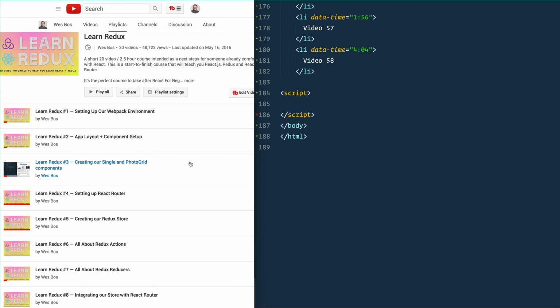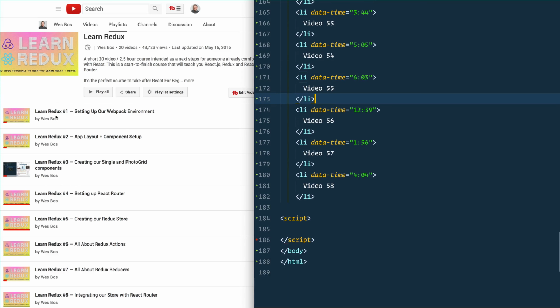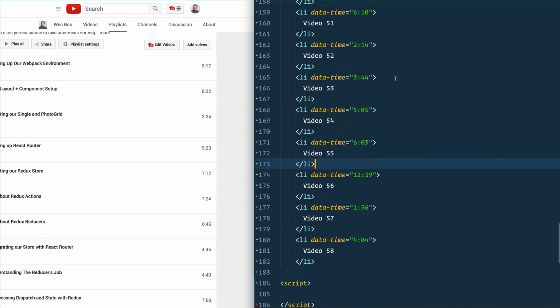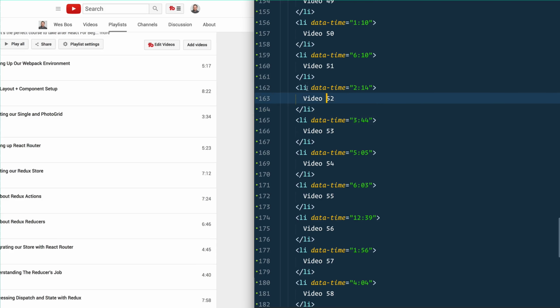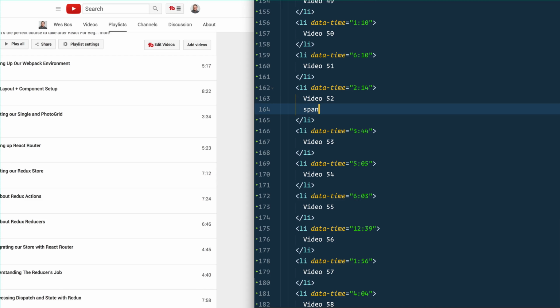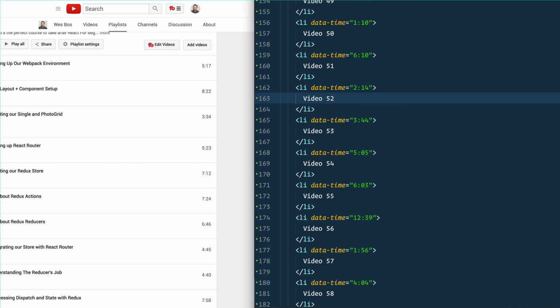And it's just in HTML. So what I've done is I've replicated what YouTube generally gives me. They have a list item or a div or something like that, and then there's going to be some sort of DOM node, either a span with the class of time, and inside of that I'll say 2 minutes and 34 seconds. Or usually with YouTube, they have a data-time attribute that is a string containing the minutes and the seconds.